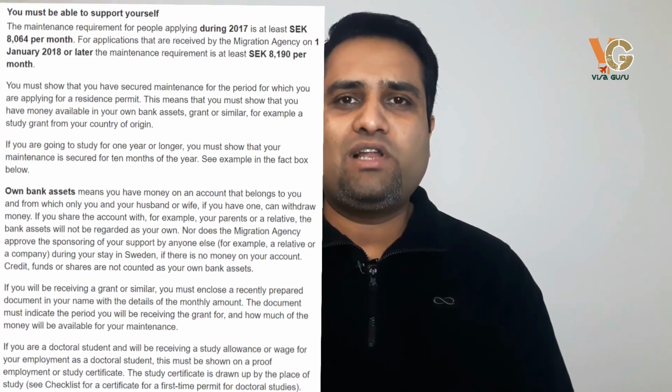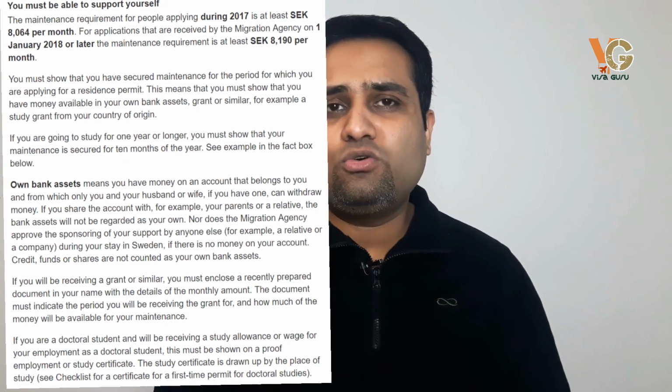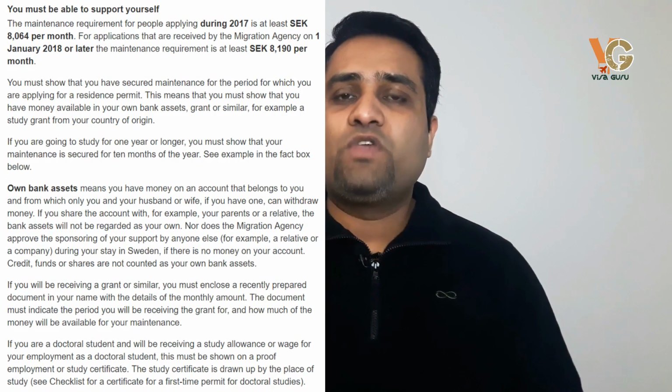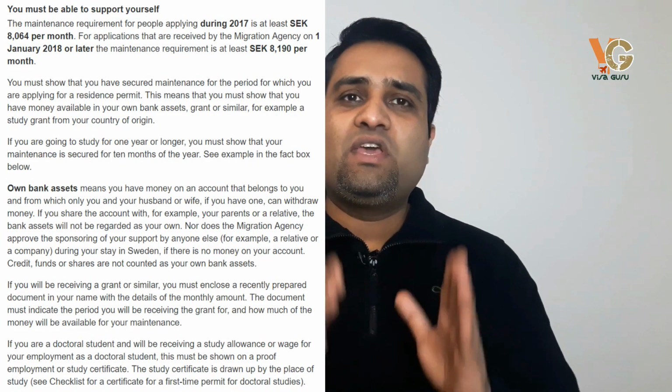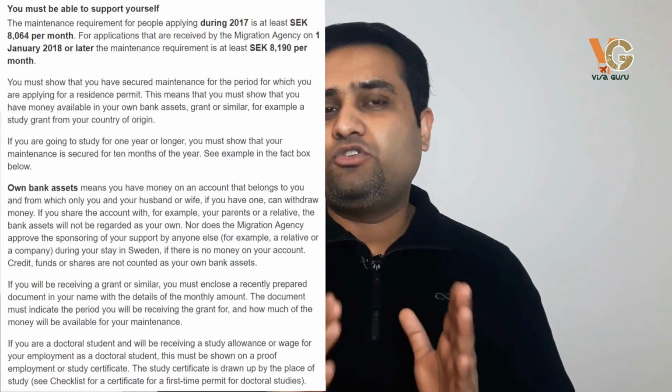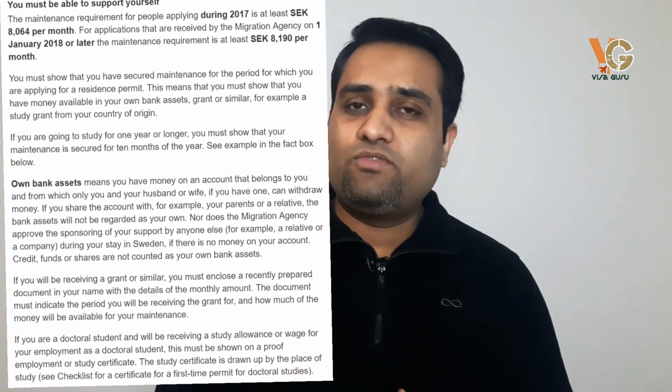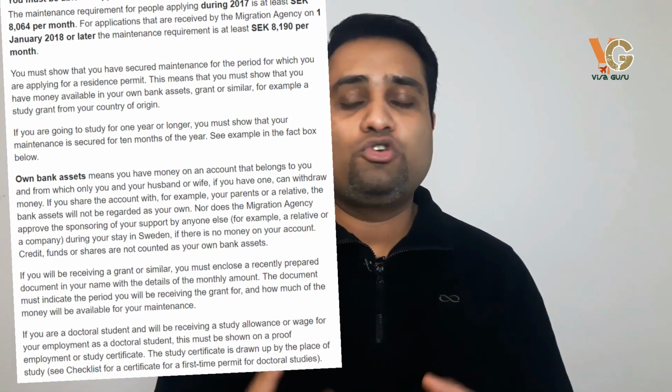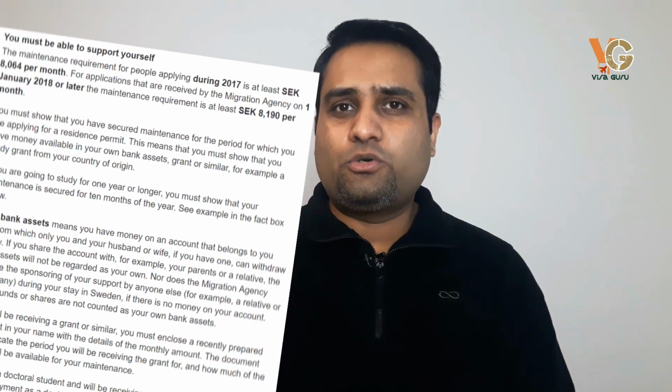The next thing is the maintenance, the funds that you need to show. One very clear thing, you need to have your personal bank account. You cannot show sponsorship from your parents, your relatives, or your sisters or brothers. There's no such system available in Sweden nowadays. You have to show your personal bank statement, and yes, you can have a joint account with your partner if you have one, for example with your husband or wife. Otherwise, you need to show your personal bank account, and if your course is of a length of 1 year, you need to show the maintenance funds for 10 months.